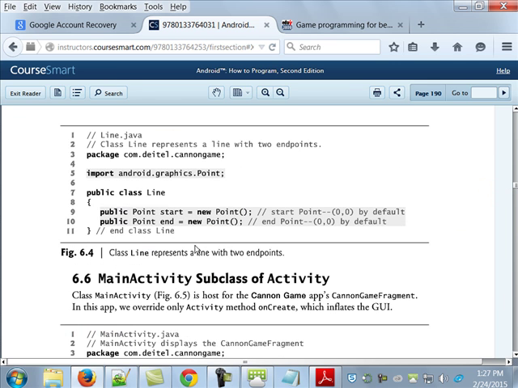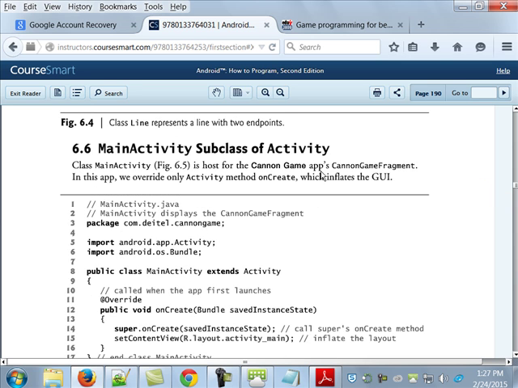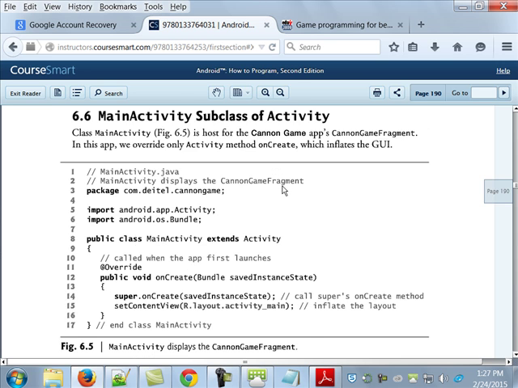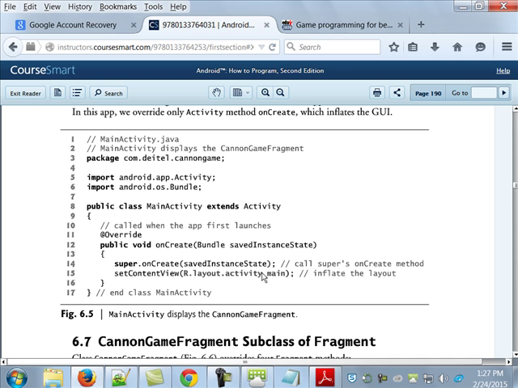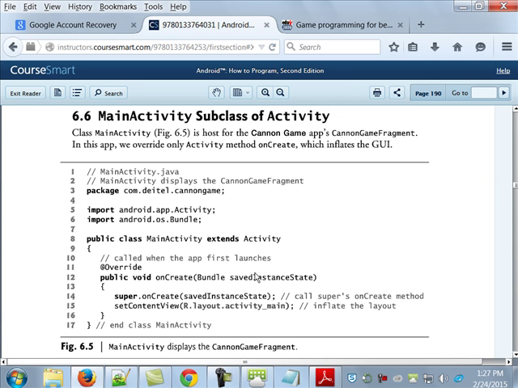But as I've already shown you, and they mentioned this on the top of page 190, a lot of short little stubby types of classes in here. The main activity, as it says, is the host for the Canon game fragment. The only thing that we do in there is we override the onCreate method. Okay, that's it. And if you remember, there's also an onCreateOptionsMenu. He says, well, we're not even going to use that one in here because there are no menus, so he just removes it. Now, when you remove this, because he removes a method from here, there's stuff that is still being referenced in either the strings file or the manifest, so you have to remove that stuff from there too.